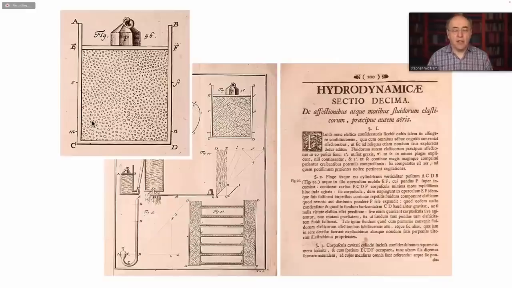So he's basically correctly understanding that if there are these little particles in motion, if you try and squash them down, they will exert a pressure back just by virtue of the way that they hit the walls of the container or this piston here. He goes on, the pressure of the air is increased not only by reduction in volume, but also by rise in temperature. As it is well known that heat is intensified as the internal motion of the particles increases, it follows that any increase in the pressure of the air that has not changed its volume indicates more intense motion of its particles, which is in agreement with our hypothesis.